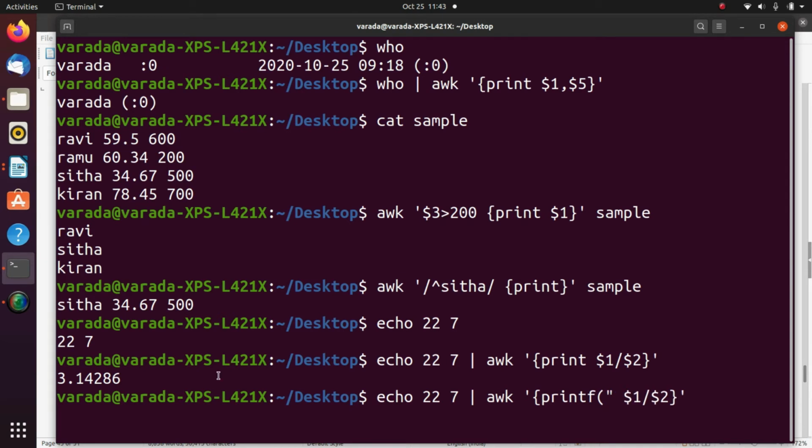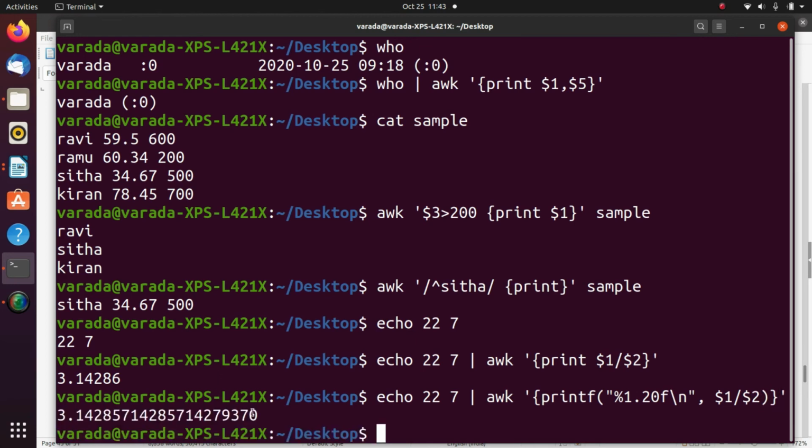So how can we write the printf? The control string %1.20f \n means new line, comma, $1 by $2. Close the printf. So now it prints 20 digits. I hope you understand the difference between print and printf.